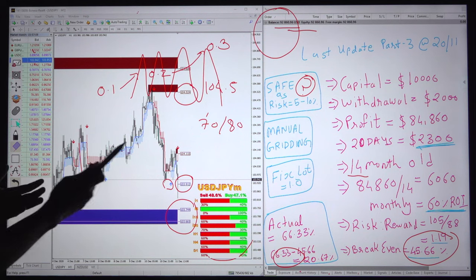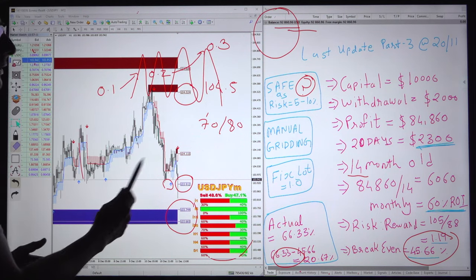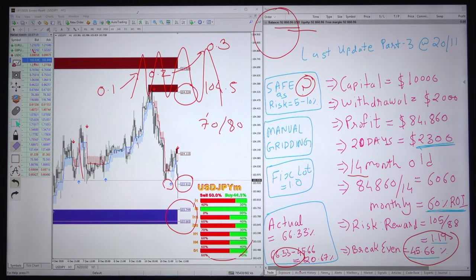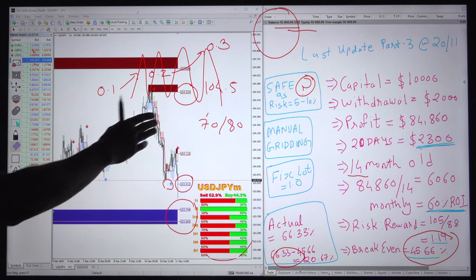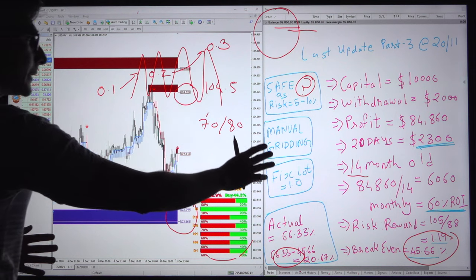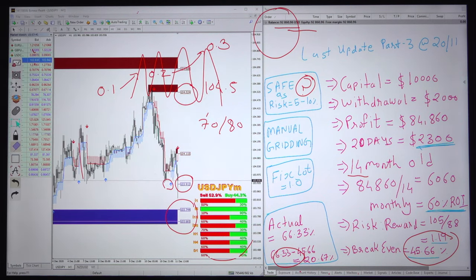If you want a safe return, you connect your account to ours and share 40% profit with us. If you don't want to share, get this tool on rental and trade by yourself. If you don't want to take any risk or time to trade, give us your account and we will connect it — all trades placed in this account will be directly copied to yours and you get the same return, paying 40% profit at end of the week or month. Once you get the tool, you can trade any script but fix on USD/JPY, GBP/USD, EUR/USD and follow this pattern to get the same profit.